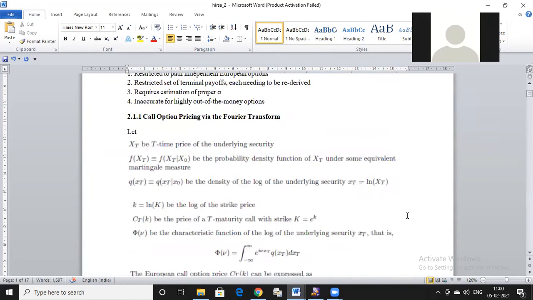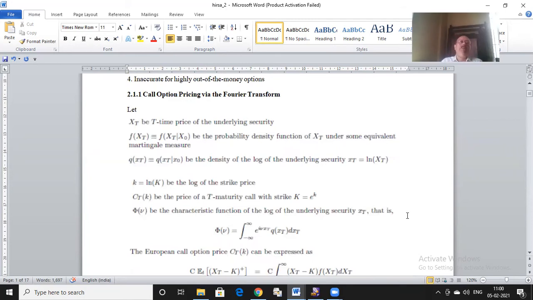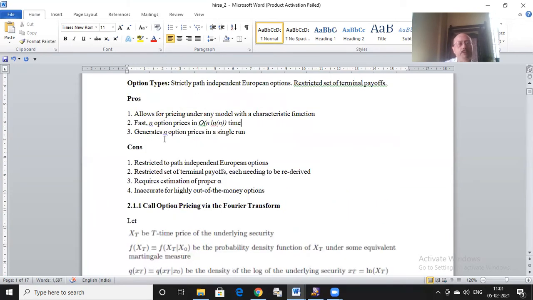Okay, sir. Okay, so again, let us start with the simple call option example. That's the best starting point. Path independent European option, call option is our first candidate. So we will see how we do call option pricing via the Fourier transform. And remember that when we are talking about the option pricing here with the transform method, we are not talking about one single option. We are basically talking about a range of options, and range in the sense of a range of strike prices. Because as I said, this transform method can actually do a range of option pricing in a single run. So that advantage we will highlight.